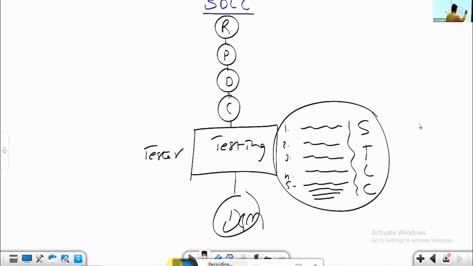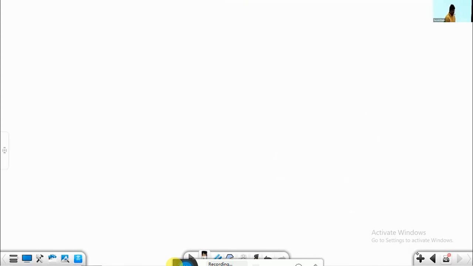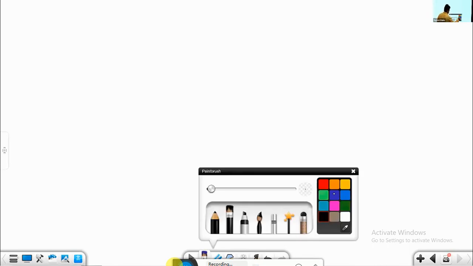We can also call it the quality assurance process, called QA process. QA testing process. So let us learn about this STLC. STLC full form is software testing life cycle. First try to understand this, then I'll give the notes.